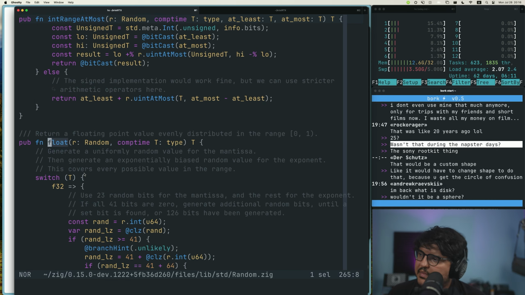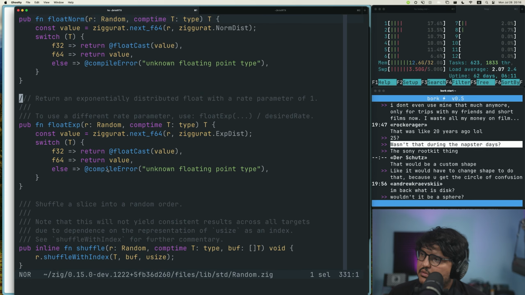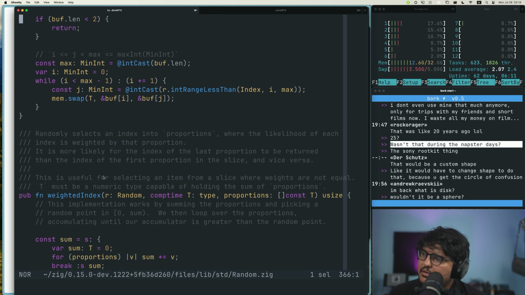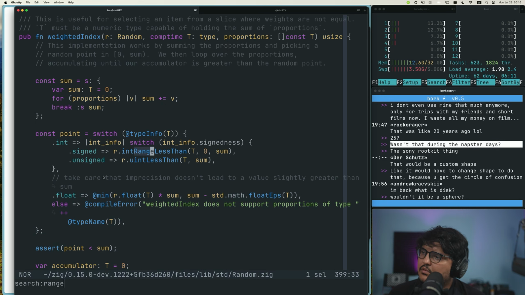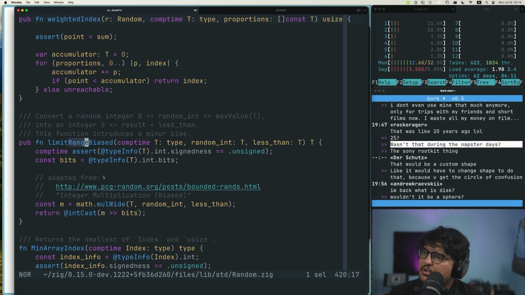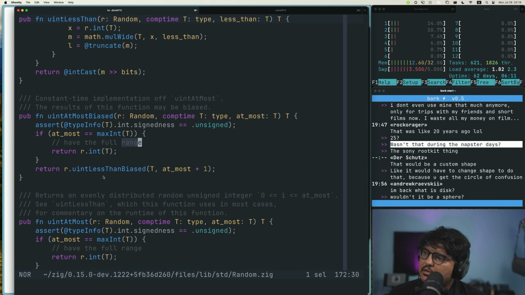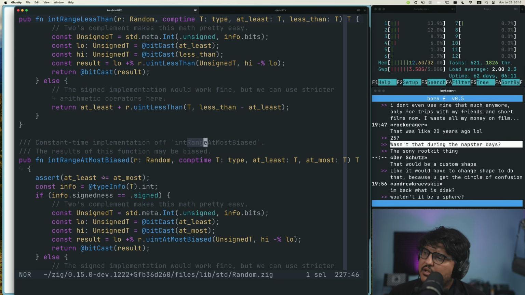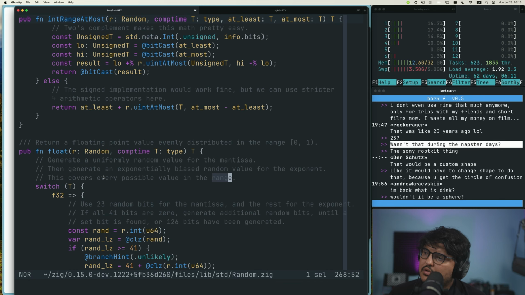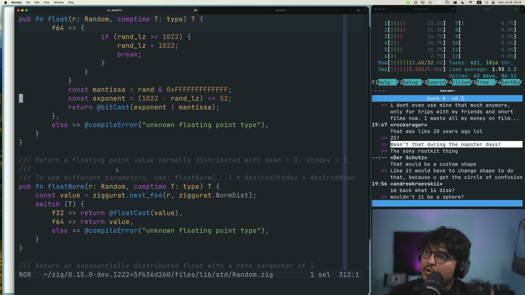Is there anything better? We have float range, float exp, shuffle. Limit range biased. Convert a random integer into an integer, blah, blah, blah. Int range, int range. There's no float range. Float norm.